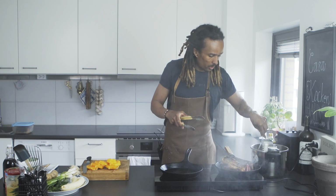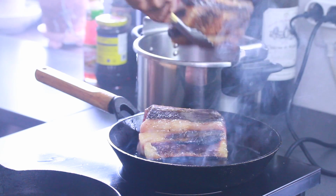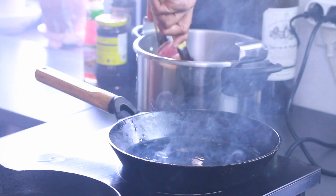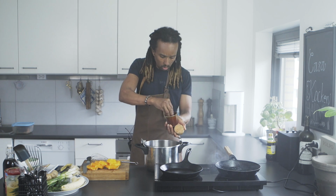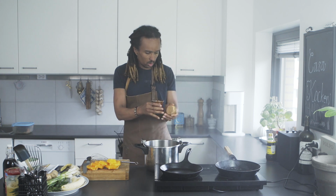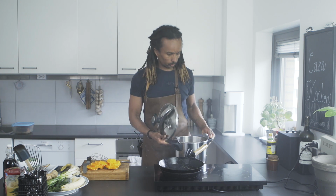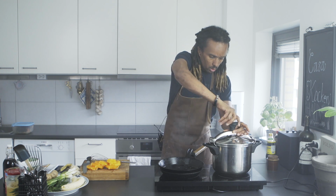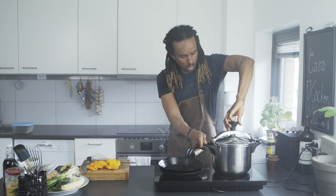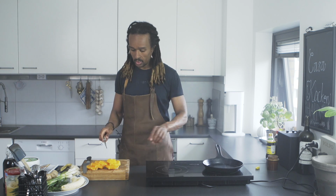Okay, the meat is ready to go into the pot to start cooking it. Okay, it's in the liquid. Then we're gonna add some salt. I'll add like 1 tablespoon. Alright, so this one is going to take an hour. Yeah, an hour and maybe 15 minutes. Okay, now we're going to do the orange salsa.